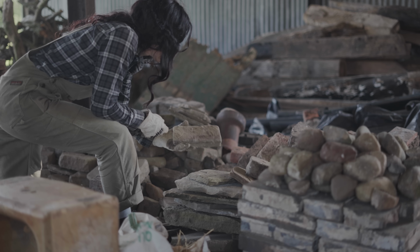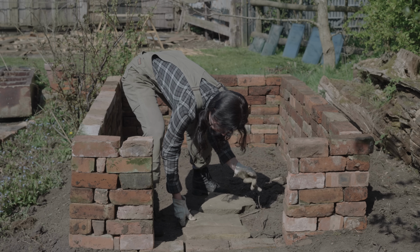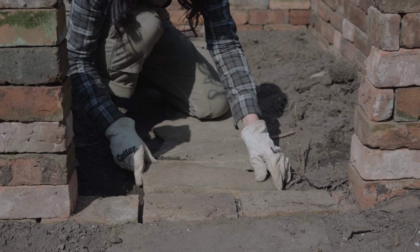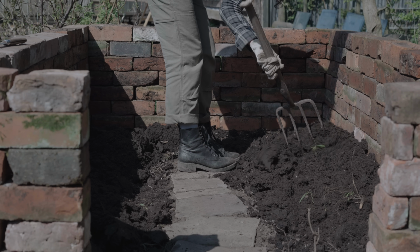I also found some more pieces of stone to make a little path inside the greenhouse. I plan to have plants growing on either side along the walls, but I need somewhere in the middle that I can walk to get to them.